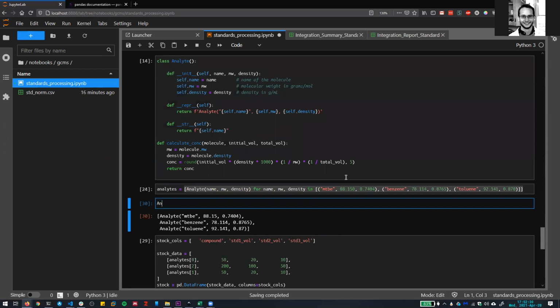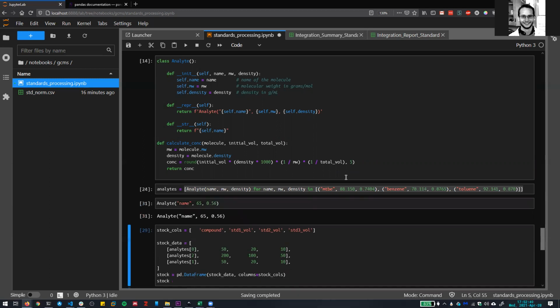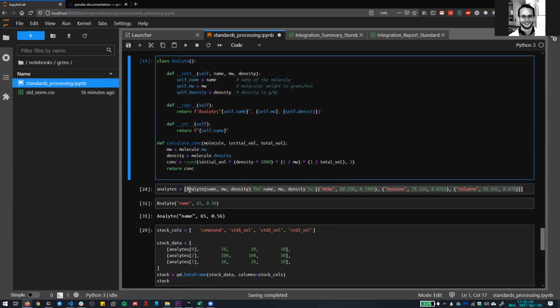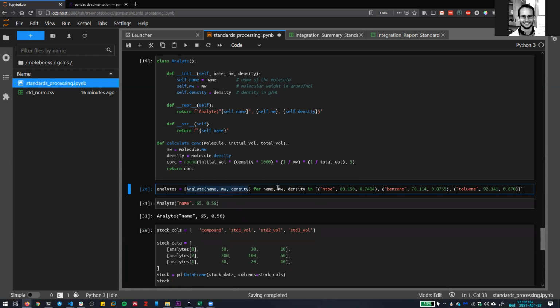So if we just type analyte and then pass in the name, the molecular weight, and then a density, these are just arbitrary numbers, that makes an object now. It makes one of these things called an analyte. Until we do that, that's what this code is doing here. It's making 3 different analytes using this list here.